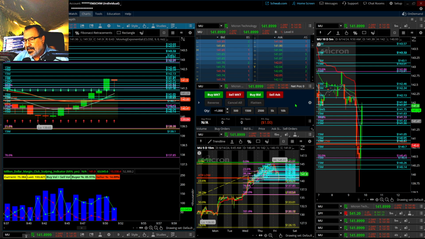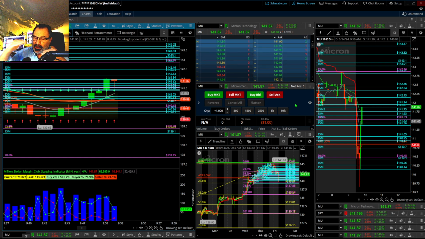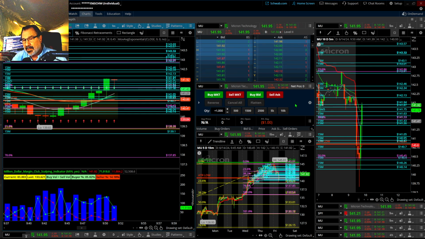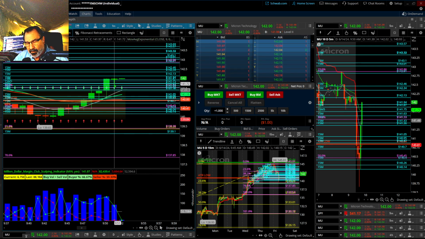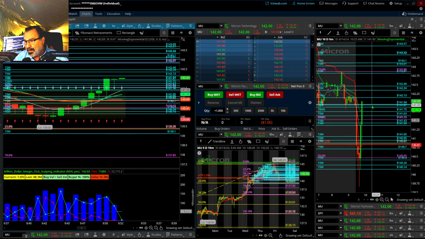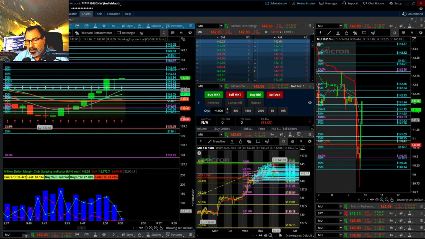Now, the way the RV strategy works is after you create the range that you expect it to trade in between, you want to get support and resistance lines within that range that can help you determine when to go in and out of trades. So you're looking at things like the scalping indicator and volume indicators. You're looking at the level 2. You're looking at multi-chart alignment, like, is this going up when this is going up, or is that 1 minute going down while the 5 minutes is overall going up? Things like that. 15 minutes as well.